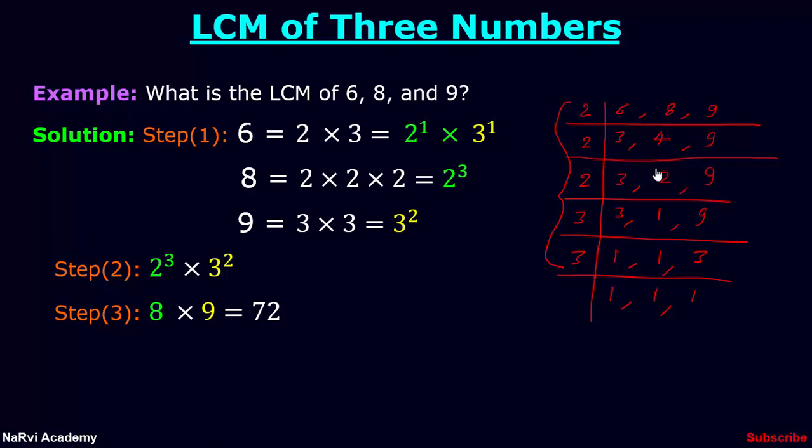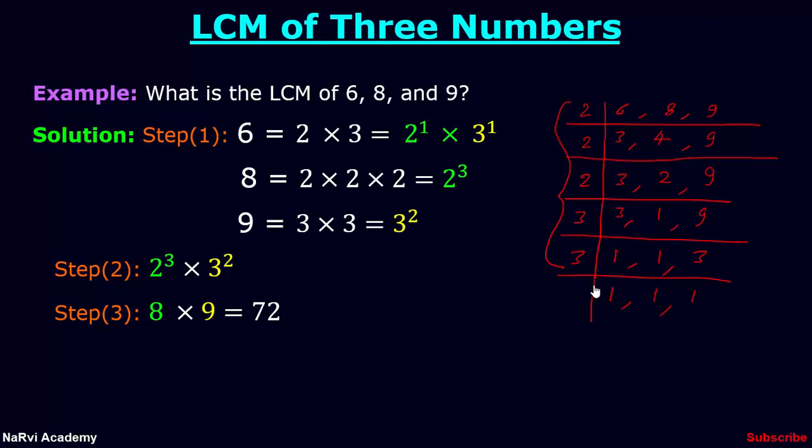Again, because we have number 2, which is still divisible by 2, we have to take 2 again. We can write 3 and 9 as it is. 2 1s are 2. Now we don't have any number which is divisible by 2. So we have to move on to the next number, which is 3, because 3 and 9 both are divisible by 3. So we can take 3 here. 3 1s are 3, 1 as it is, and 3 3s are 9. Again, we have number 3 here, which is divisible by 3. We have to take 3 again. 1 as it is, 1 as it is, and 3 1s are 3. So at last, we don't have any number to divide.